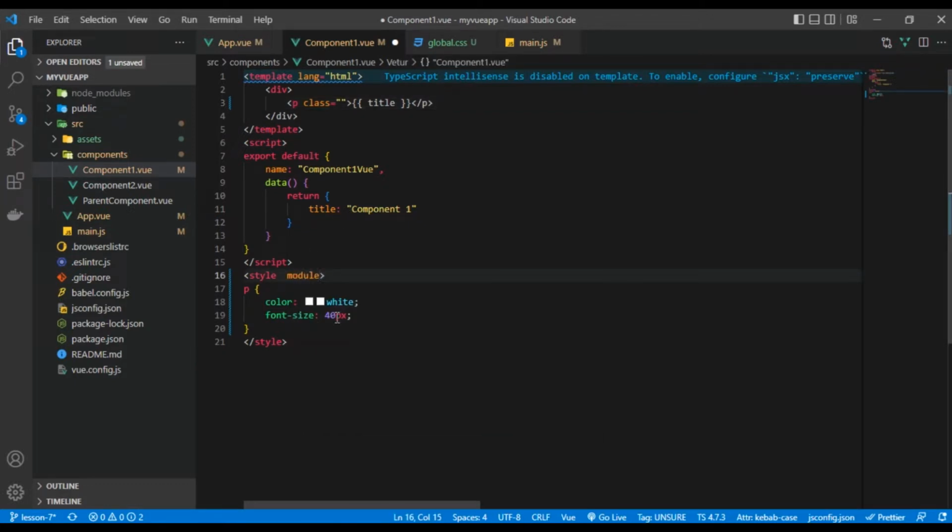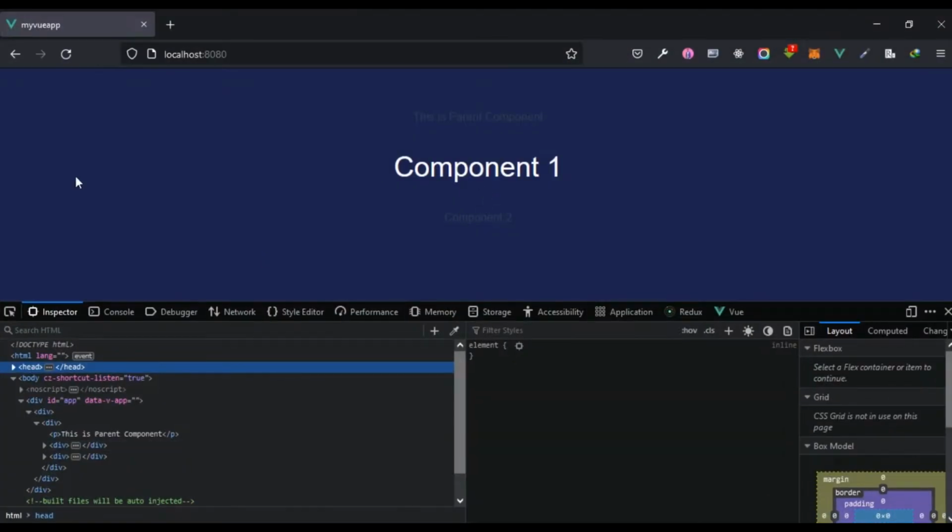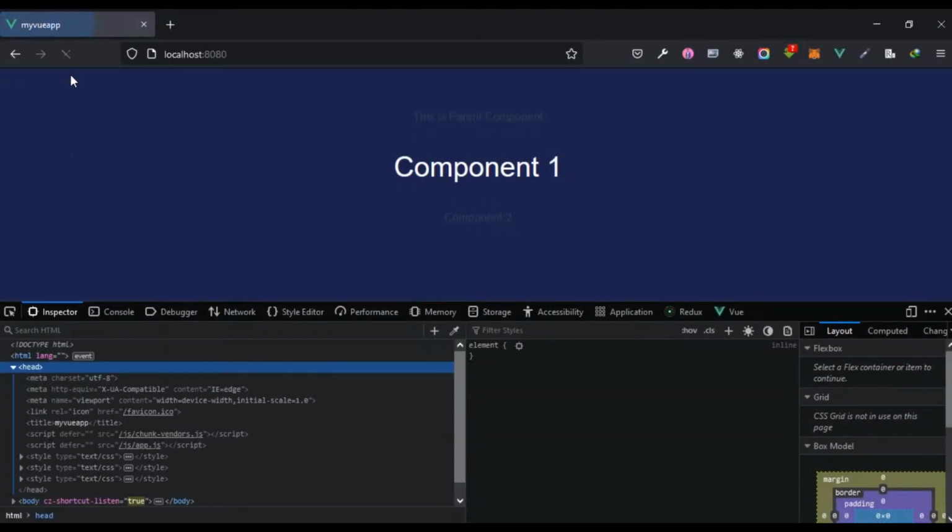So now this basically treats these styles as a module, and the way we access that is, I'm going to use a bit of binding, and I'm going to say $style dot text. So basically I want to change this to the text. Now let's save that, and we should still see it work. It's still basically working.